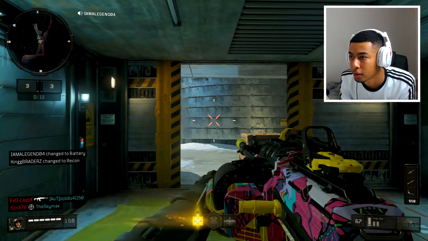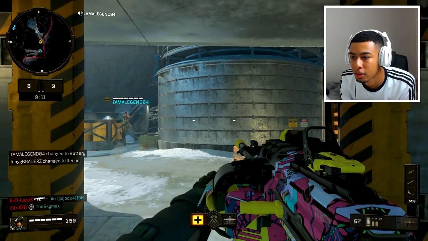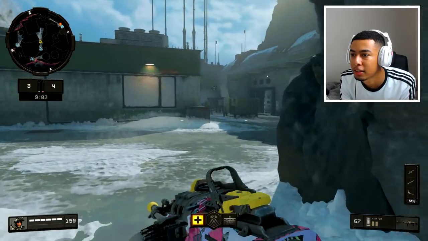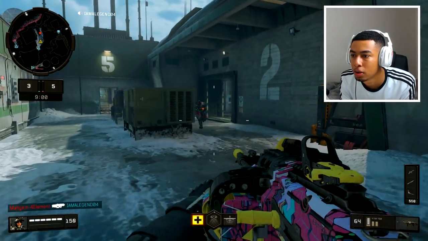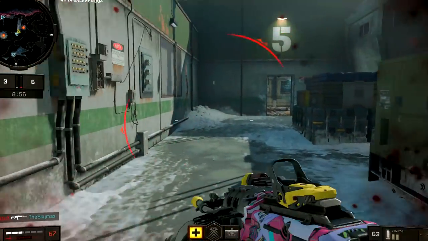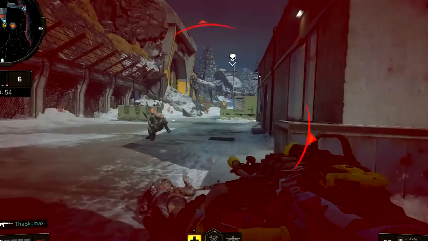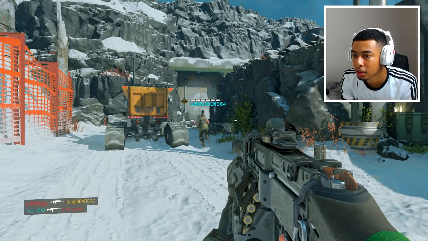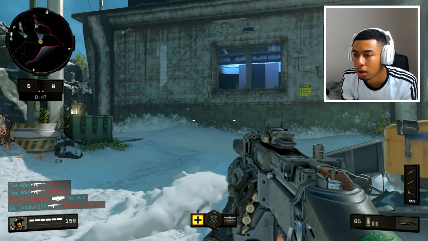Okay, let's go. Oh, wait. Wrong class. Wait, hold up. Someone kill me. Kill me. Yo, kill me! Oh my, yo, alright, there we go. Alright, please. So, hello? Is it a glitch?